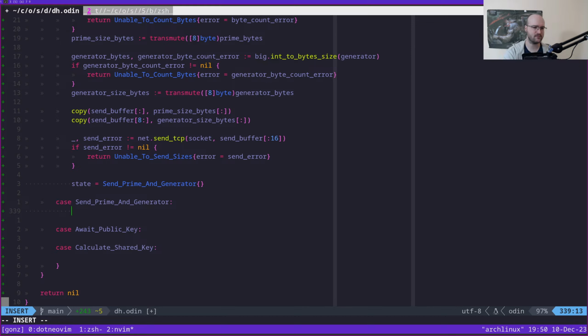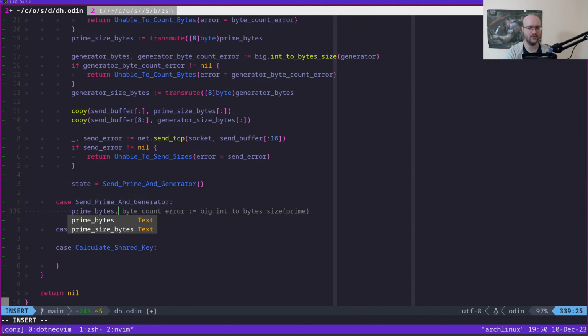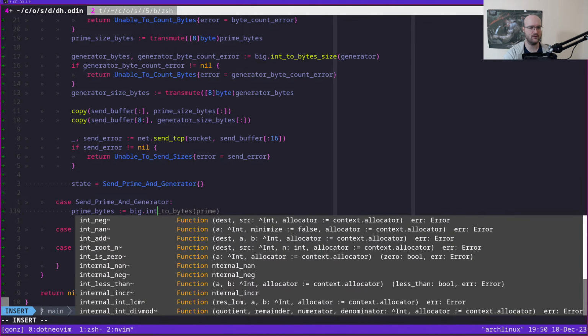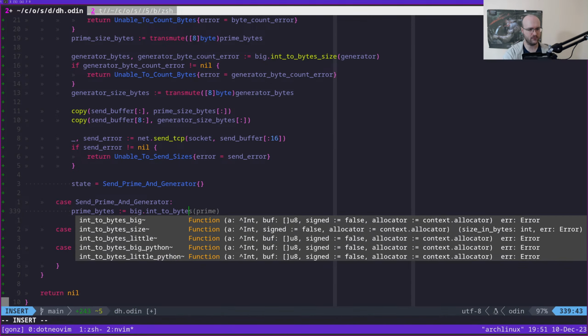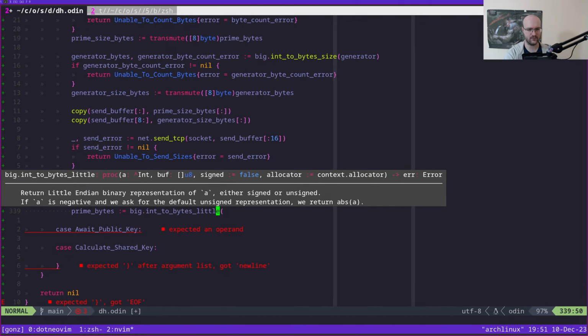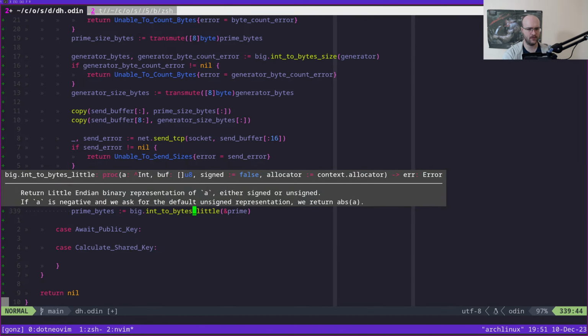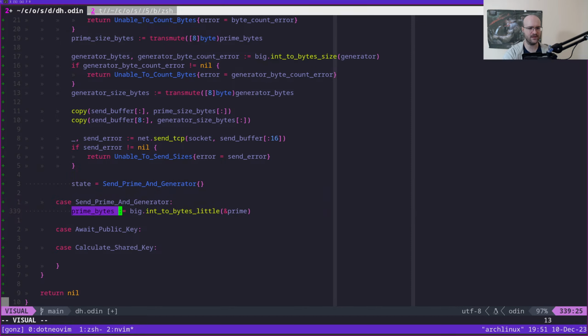So here we're going to say prime bytes like this, and we're going to say int to bytes little, because we said little on the other side, so we need this to be little here as well. Take a pointer to our prime. And yeah, here we actually need to fill in a buffer.